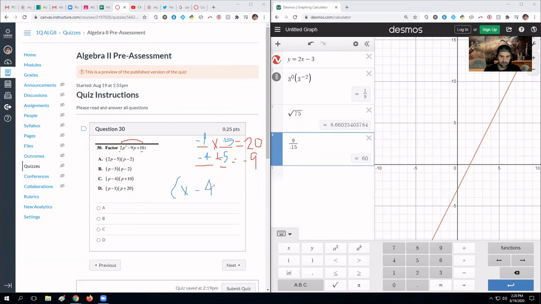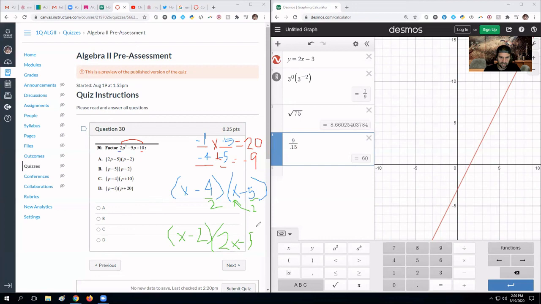So the way we're going to set up this problem is we would have an x minus 4 and an x minus 5, but we did have a 2 in front, and you have to remember anytime we have that special number in front, we need to divide our answers by that special number. So I'm going to divide by 2. This is when we do the simplify or slide. Does 4 divide by 2? 4 does divide by 2. That would be 2. Does 5 divide by 2? No, it doesn't. So we slide it out in front. So that becomes not (x minus 5)/2, but a 2x minus 5.